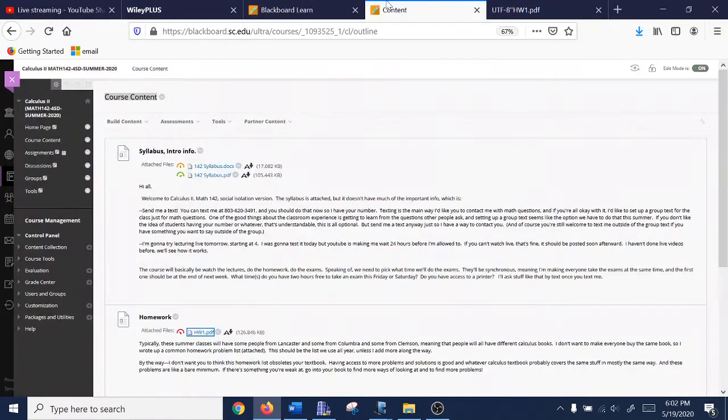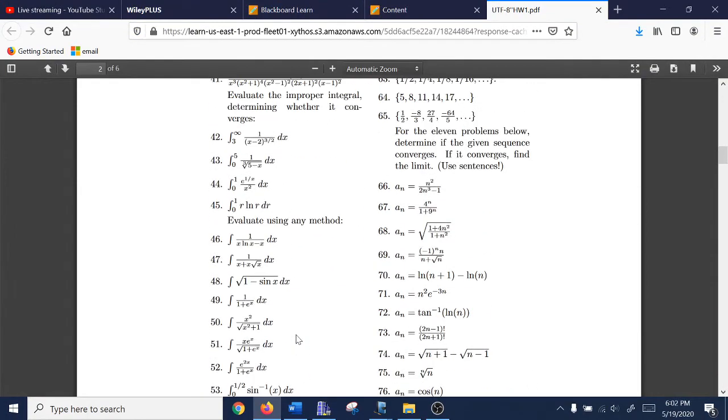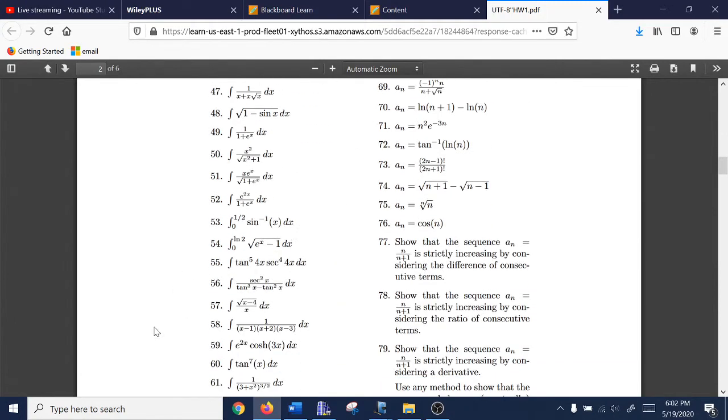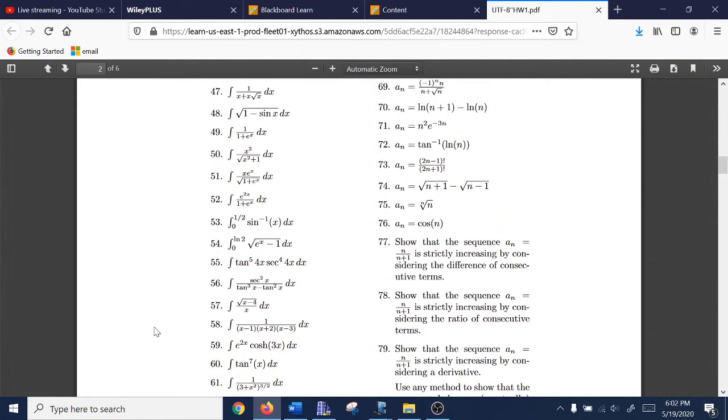Do I still have the homework list up? Here it is. You can get through 45. These are the improper integrals and whether they converge or not. After that, 46 through 62 are the hard ones, where here's an integral, figure out what to do. I'd encourage you to, I don't know what textbook you have, but there's a chapter on integration, and at the end of that chapter there's a bunch of mixed up integrals about figure out what to do on these. You should probably take a look at those problems. If not to do a whole bunch of problems, to at least look at and think about, this one I know how to do, and that one I don't know how to do, so this one I should try a couple things on.